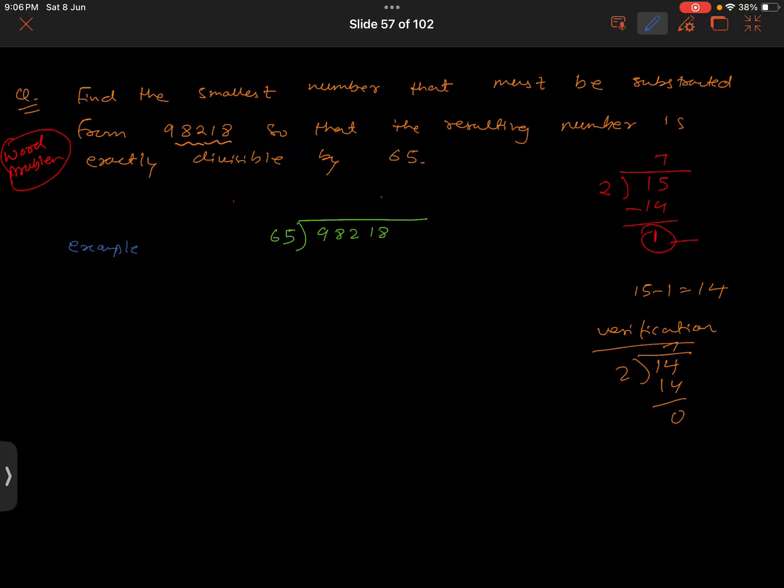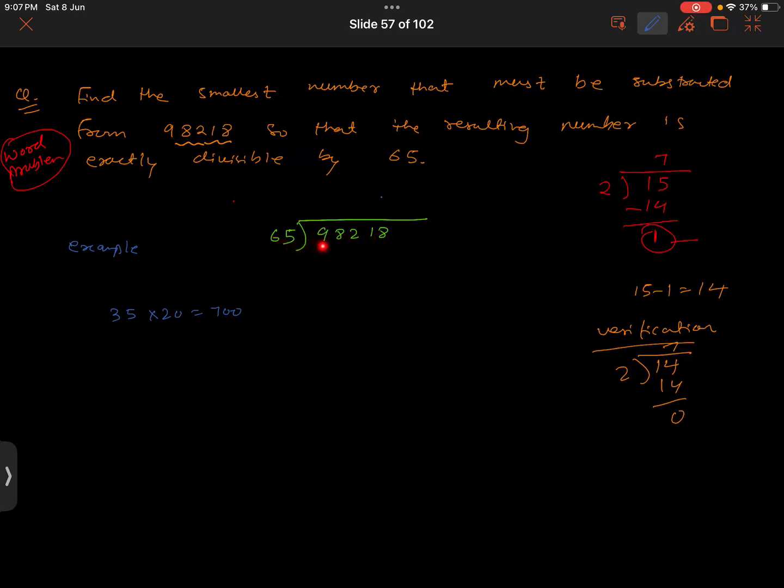So when we go to the table, like when we write the table, in the 35 table, till 20 there was 700. 35 multiplied by 20 equals 700. So what if I go further ahead and add, and after adding, if the number comes close to the number that I have to divide, is it okay? Is it correct? It's a 2-digit number divide. See, for example, consider this number like 65. You have to divide the number 98,218 by 65.